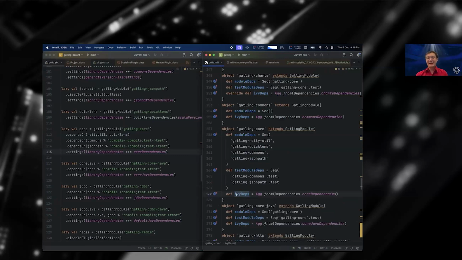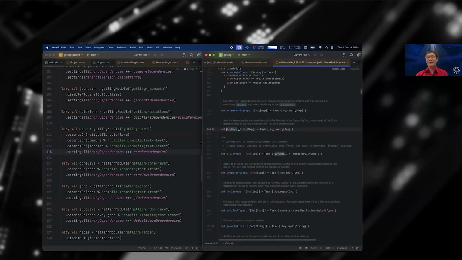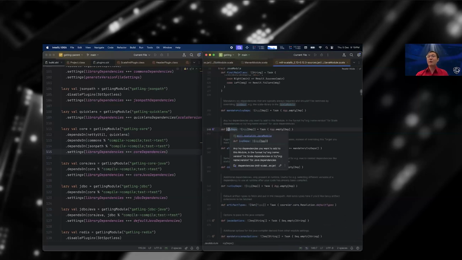We have documentation. Next, you'll see that IntelliJ has this thing in the gutter which says it knows that this is an override, and it knows who I'm overriding, and it knows where those overrides are defined. So we can go to, for example, the Java module definition, which is overridden, and see that before I overrode ivyDeps, it is a task with empty aggregate, and aggregate in Mill is like a sequence of dependencies. Already useful. Now I'm better than SBT in that just in my editor, I'm able to find documentation and the default value of this task.